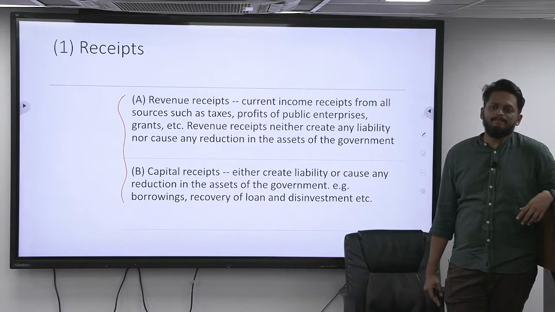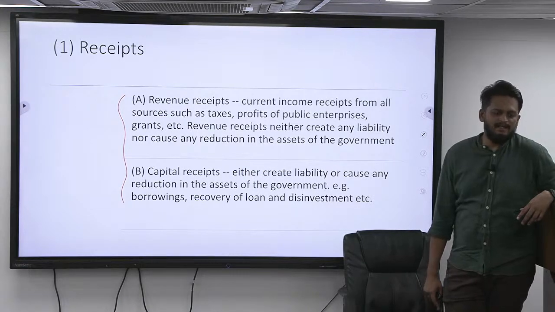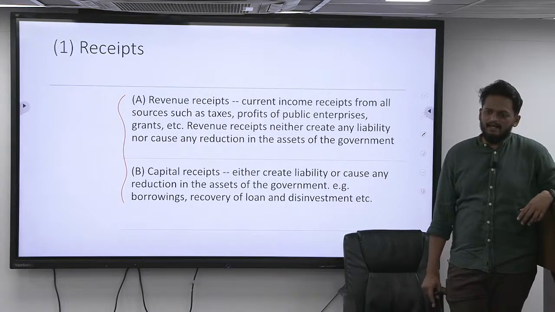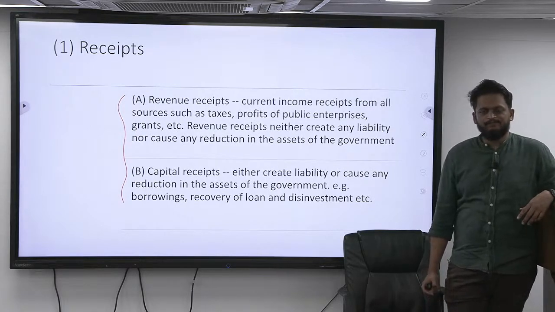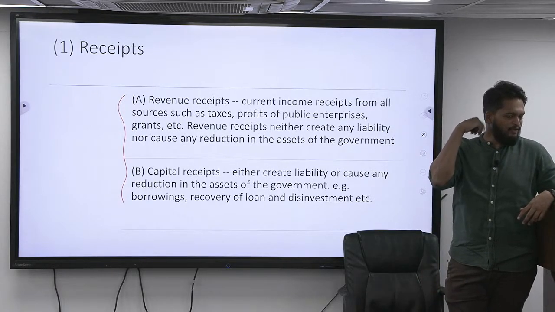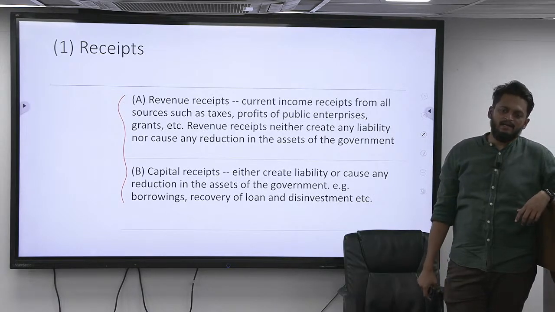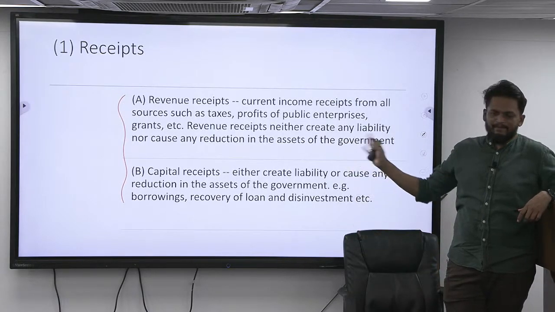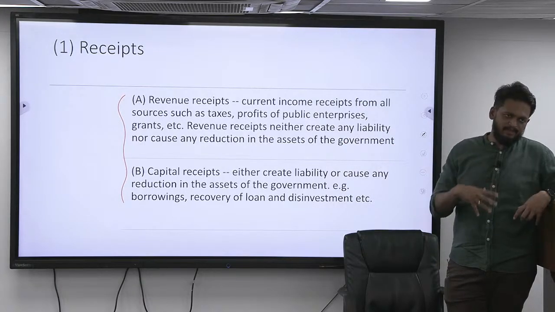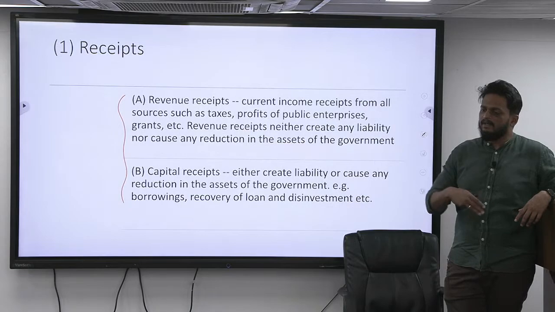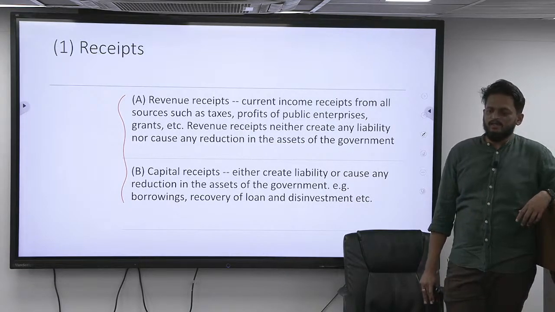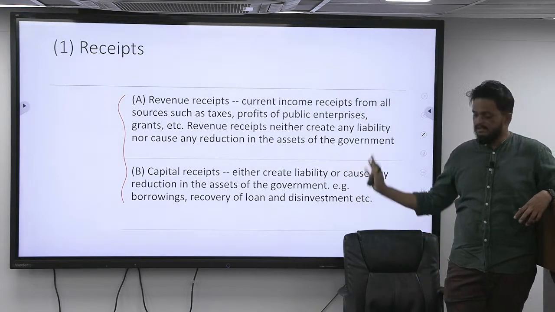Imagine you take a new loan. Is it an asset or a liability? It is a liability, because you have to pay EMI, which will reduce your money. So when new assets or new liabilities are created, that comes under capital. Imagine you are receiving something. Capital receipt means you take a new loan, you receive the money, but it is a liability. Your liabilities have increased, so it is a capital receipt.